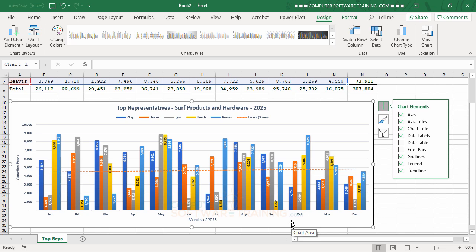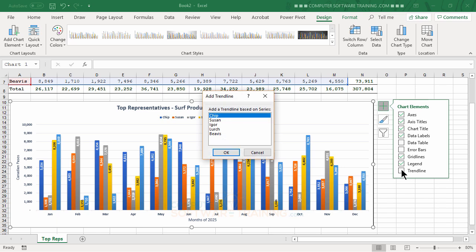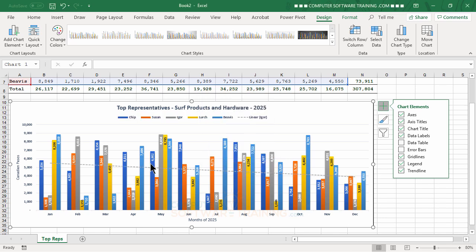Now you look at that and you say, okay, the trending looks like it's going to be somewhere in this area for the next one, and maybe a little bit taller for the next one. That would be the prediction of it, right? So that would be hers. Now if I go back in there, take the trend line off, turn it back on again, it'll ask me who do I want to do it on now? Let's say I want to do Igor. I'll click on Igor, and Igor happens to be the gray bar here. Hit OK on that one, and there's Igor's trend. His is trending down, given what he did throughout the year. So just an interesting look and take on things.